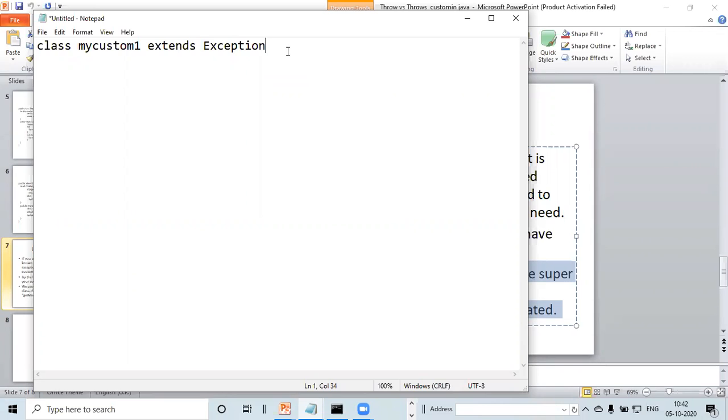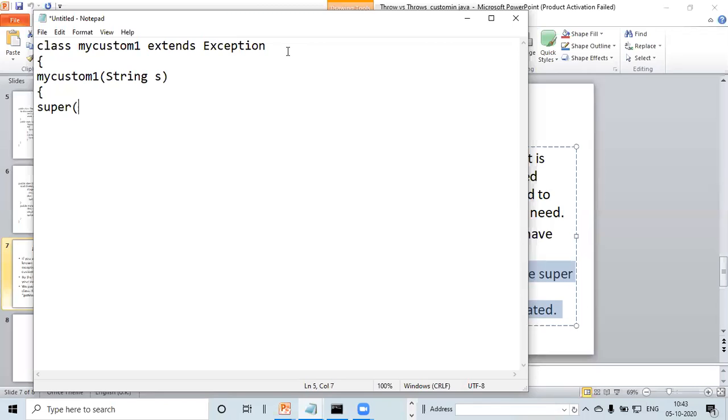Then I am defining that particular exception class over here, that is MyCustom1, and I am passing the string variable, String s. So this is the type of a constructor, a parameterized constructor. In this particular constructor, I am just passing the value.